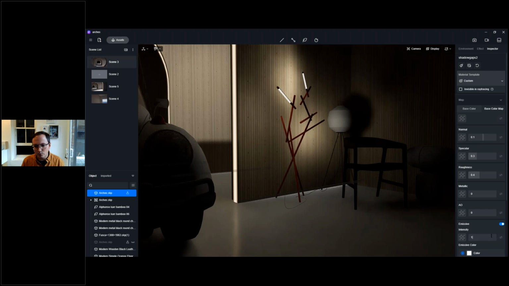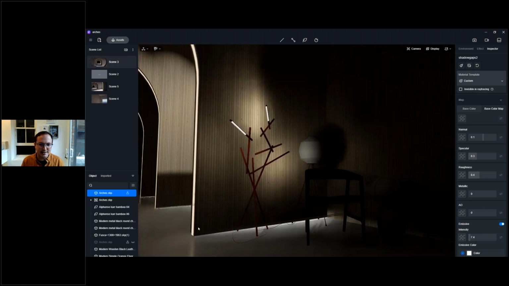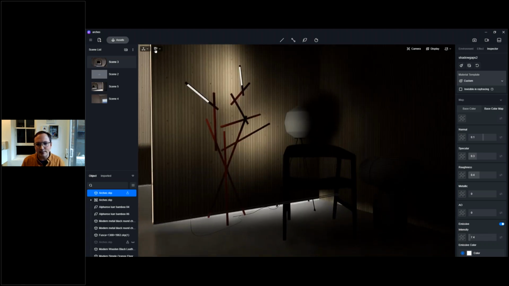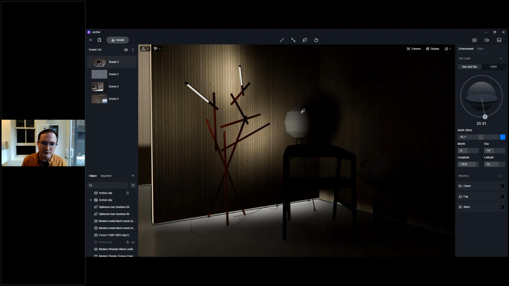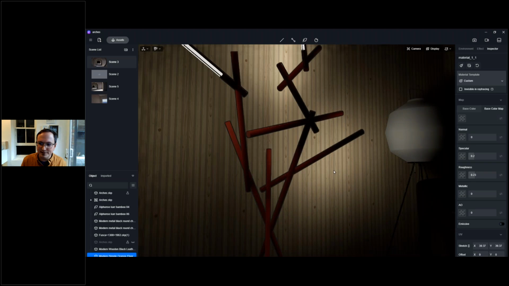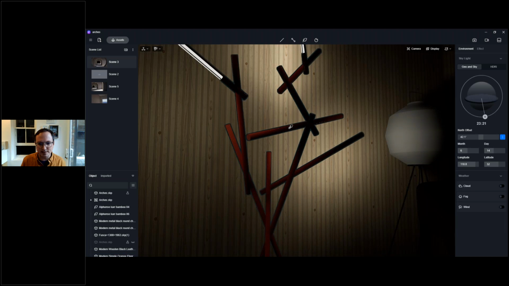We can add light into our model simply by making an object or a material glow. Whether we're using it for things like strip lights and LEDs, or for things like these lamps. And this is one of the things I really like about the asset library in D5: we can actually edit the assets that we've brought in from the asset library. For example, this lamp here suggests a type of entourage that I want in my finished project, but we didn't have the exact one. I can simply select the material with the paint dropper tool. In this case, it's the red material.